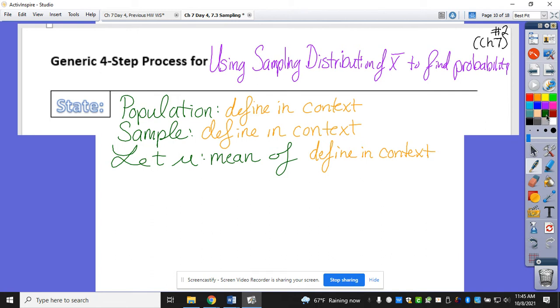And what else went here yesterday? Find P. We're still finding a probability, but now we're doing it was what inside of the parentheses. P hat, now it's just going to be X bar. And again, I'm writing it as a between, but it can be a less than or greater than or a dot.